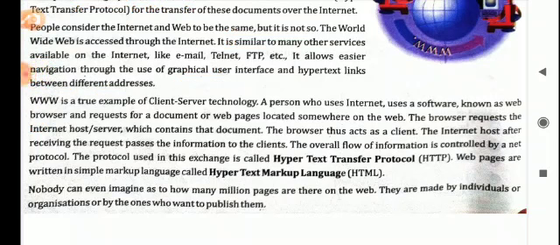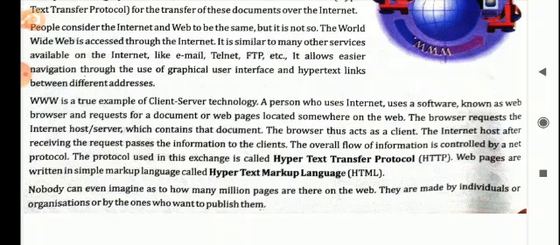A person who uses the internet uses software known as a web browser, such as Internet Explorer, Mozilla Firefox, Google Chrome, UC Browser and so on, and requests a document or web page located somewhere on the web. The browser requests the internet host or server which contains that document.